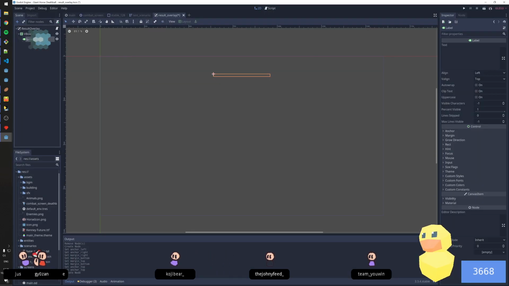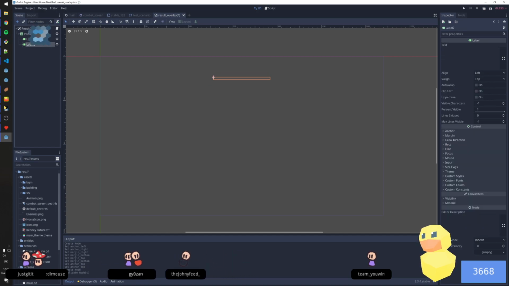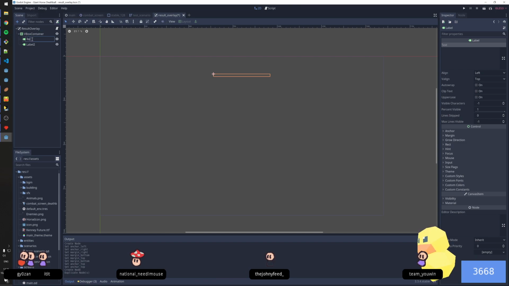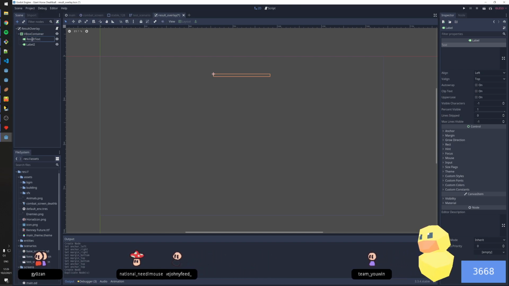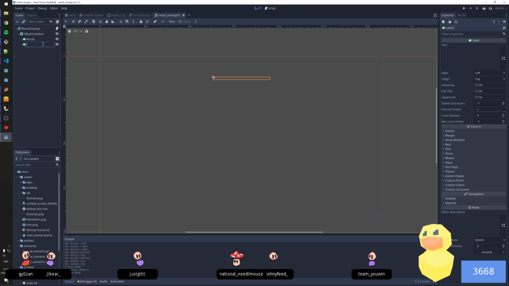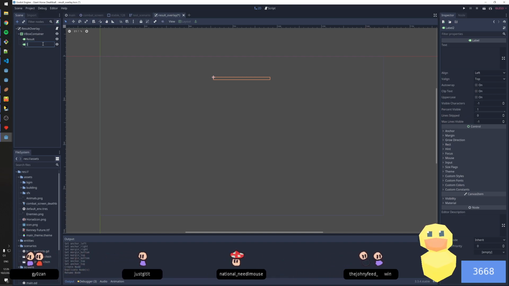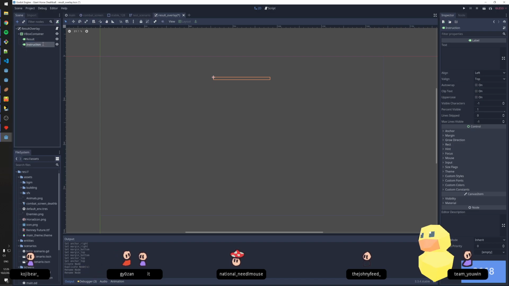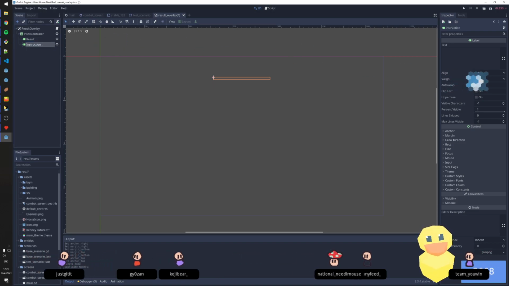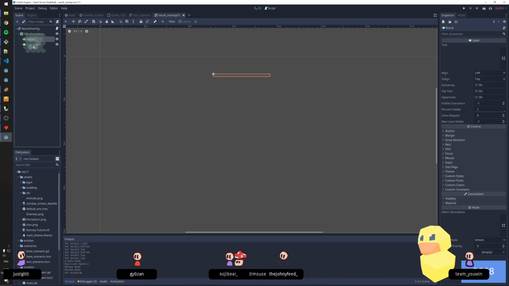So label 1 and label 2. This is your result, and this is your instruction at this point. This will auto wrap. This one will.